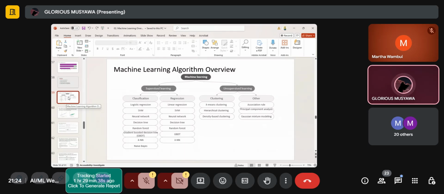Machine learning algorithms are trained to learn from data. That's the point of a machine learning algorithm. These machine learning algorithms have various ways in which they learn from the data. Are we together up to there?